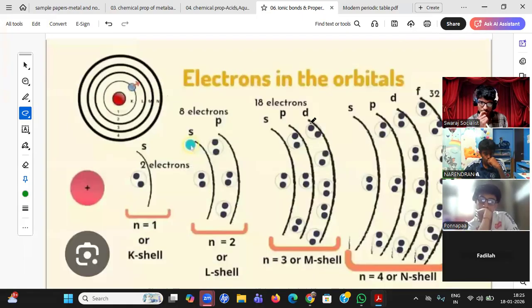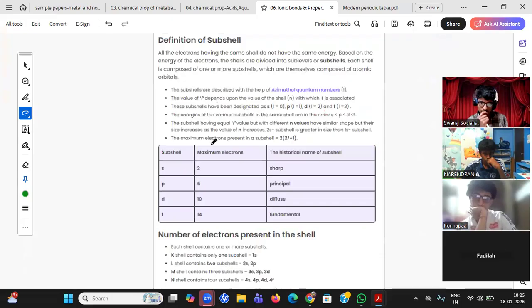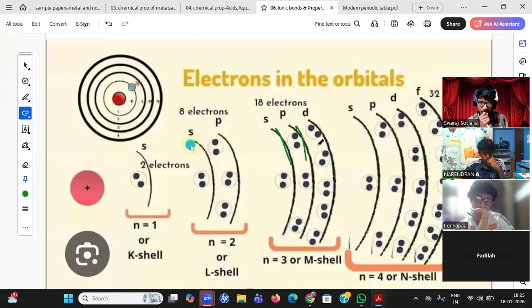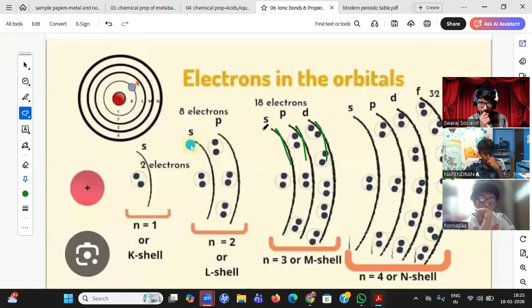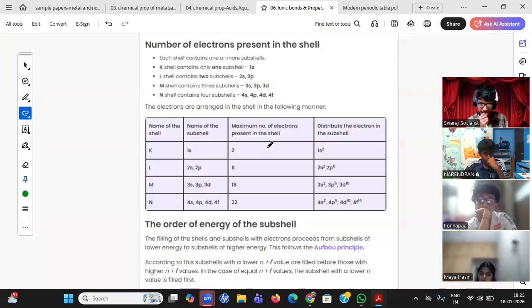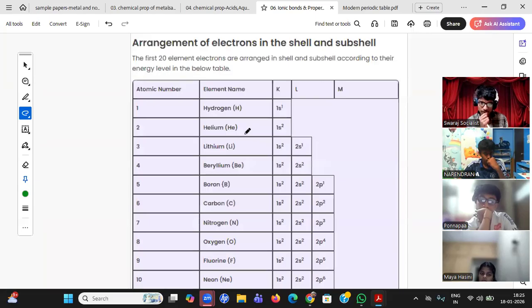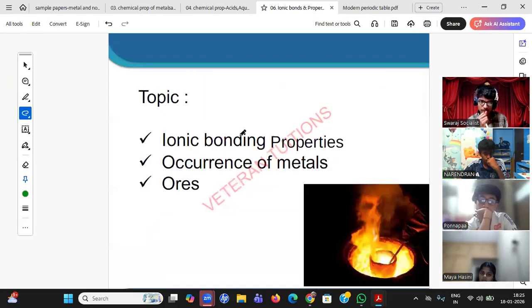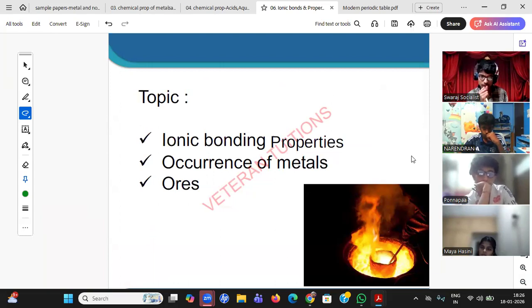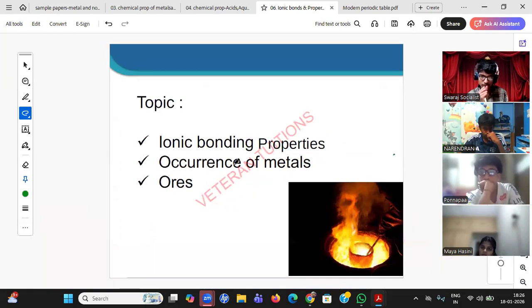For the SSC Telangana students, you have suborbitals also, I guess, s, p, d, f. There is the principal quantum number, azimuthal quantum number, all that story gets added. I have added some of the slides, but I was not able to explain them. Anyhow, I'll try to do it after the CBSE students' examination. I think 10-15 days is more than enough for me to cover all of them.